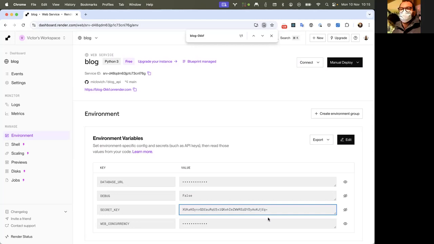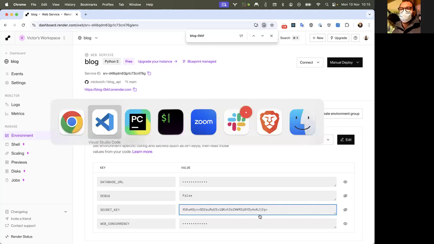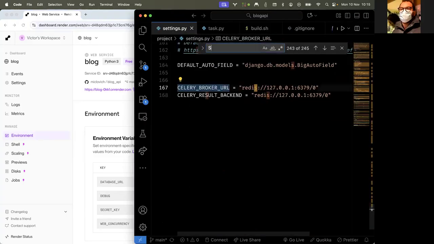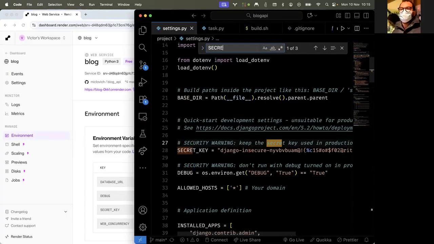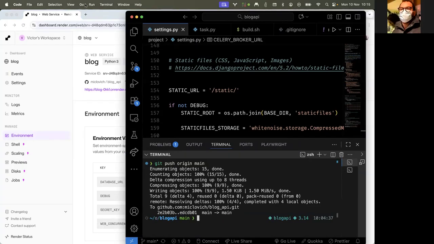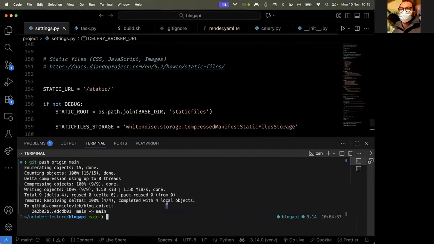And also this one, secret key. Let's see. Settings, secret key. Right. Okay, cool. I'm going to also do this one. Let's first push and see if there are any errors, and we fix them accordingly.